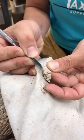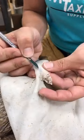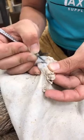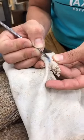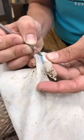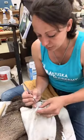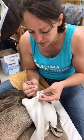And now start to tip your blade to the side, and you can get all of those little glands that are filling up the eyelid. Actually, scrape them all the way out so you can start to see them getting exposed now. We're just gonna come with the scalpel and nice and easy get those right off of there. And what this is going to do is when we go to mount this, that hide is going to be so thin that there's not going to be a lot of movement on top of that clay when it's drying. So the more we take off now, the less we're going to have to fix when it distorts.